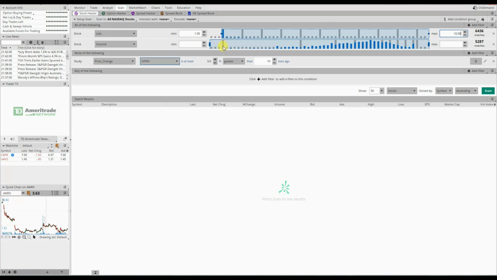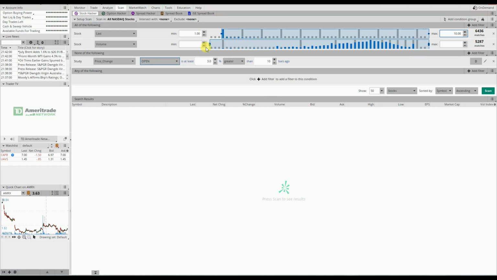I find stocks that are under $1 a little more difficult to trade, especially if you're trying to use brackets in your trading or stop losses, since they trade a little differently in terms of the fractions. Under $1, sometimes I've noticed a lot more slippage, which means your stop losses sometimes get canceled, or your orders don't get filled, or get skipped even when they're market orders. So I like it to be $1 to $10.